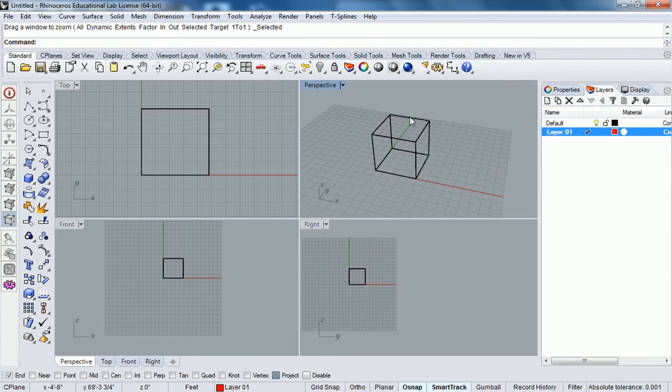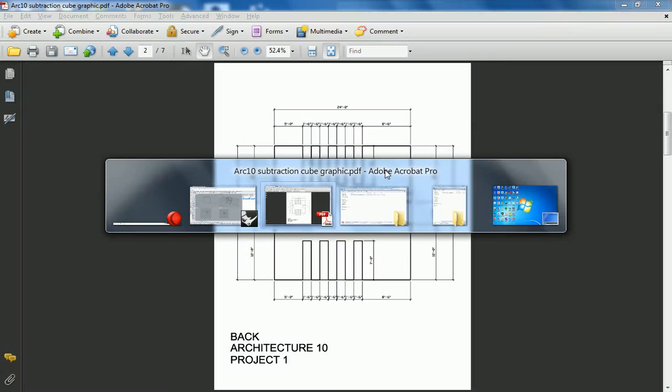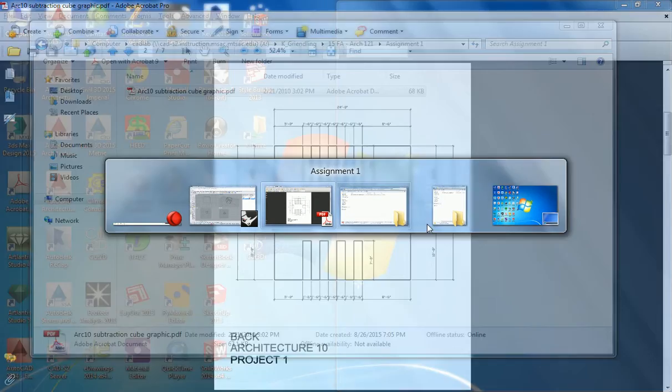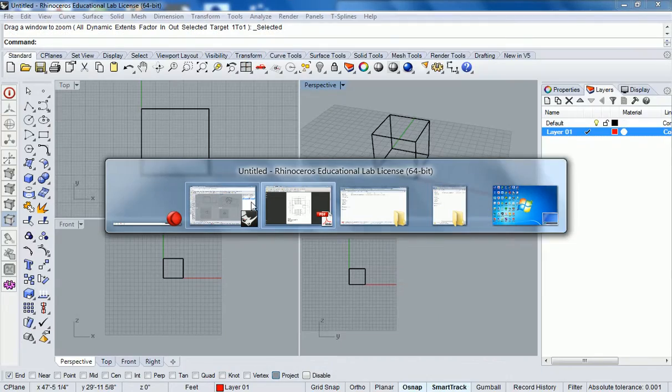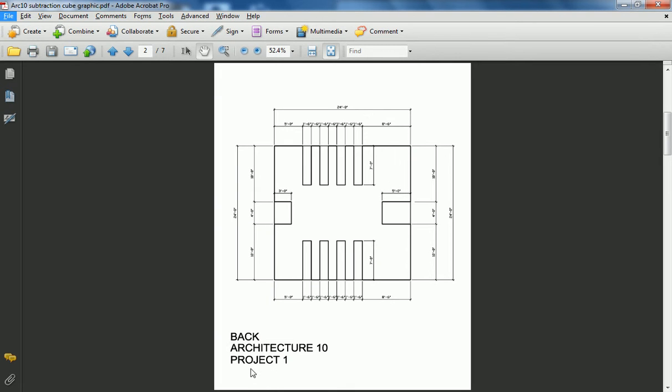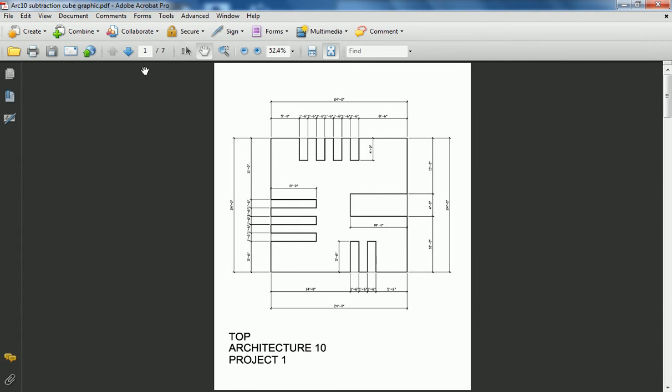Okay, so let's begin to cut this thing up, right? It's the exciting part. That's what you're all here for. Let's take a look at our PDF. We're going to do one cut. Here we are. And we want the front view, that's the back. Well, yeah, let's start at the top view actually. So we're going to model something in the top view.